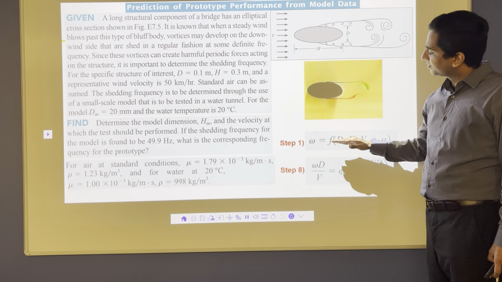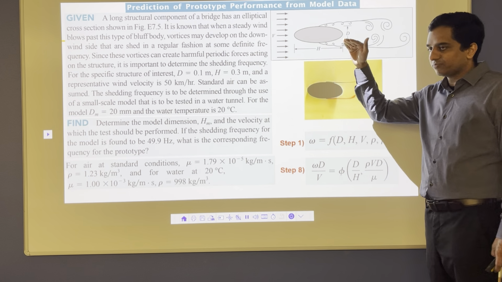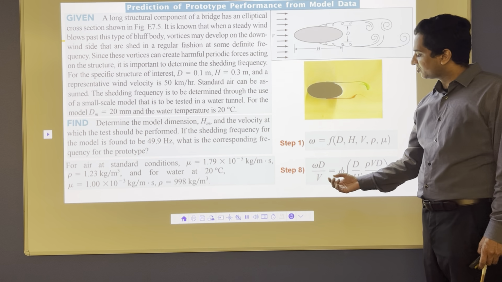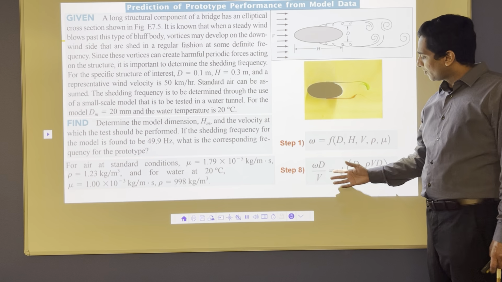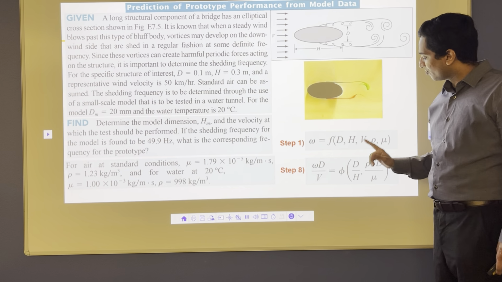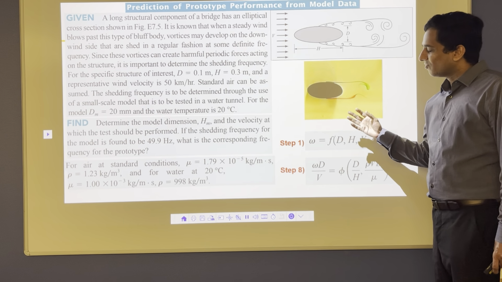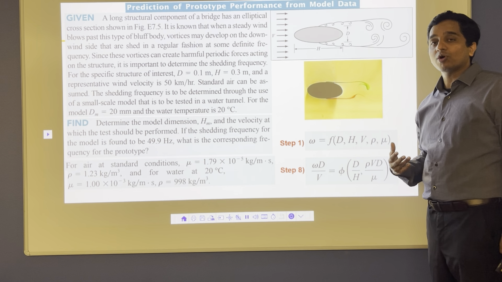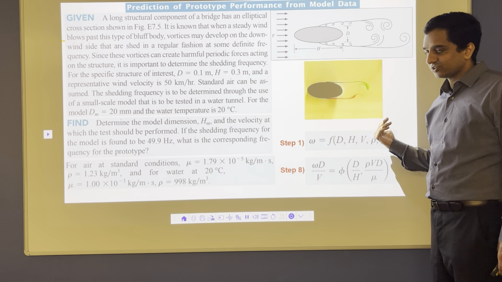So we start with step 1 from the Buckingham pi theorem, list all the variables, then step 2, step 3, and so on and so forth. And then at step 8, we get 3 pi terms, pi 1, pi 2, and pi 3. Now our objective is to predict how the main component will behave. For that, first we need dimensions. So we use this one to calculate dimensions. Once we have dimensions, we build the object, we put it into the water tunnel. Now you need to know what velocity you should run. You can use this term to calculate velocity, then you run your experiment.